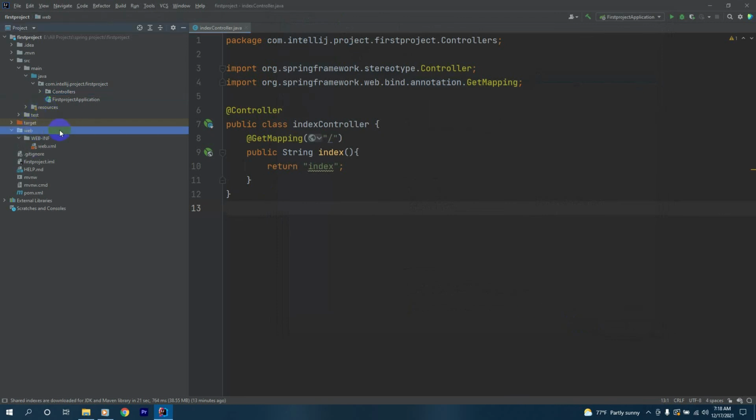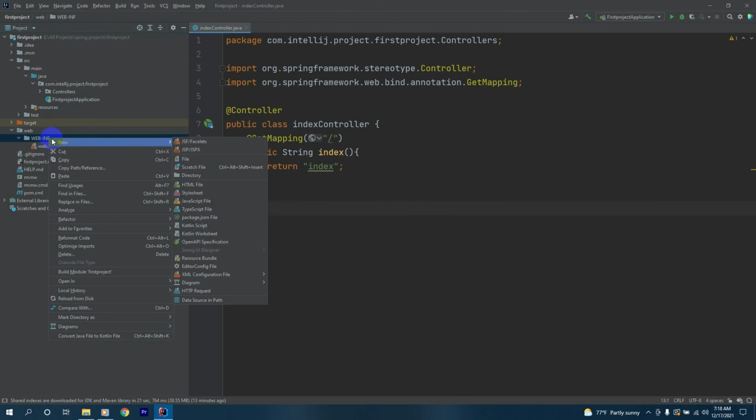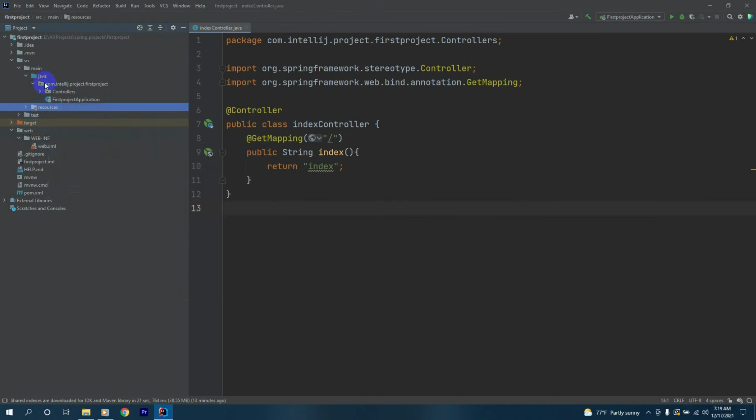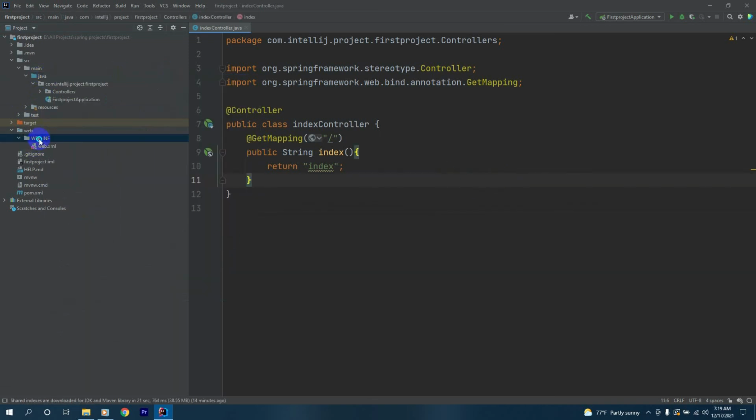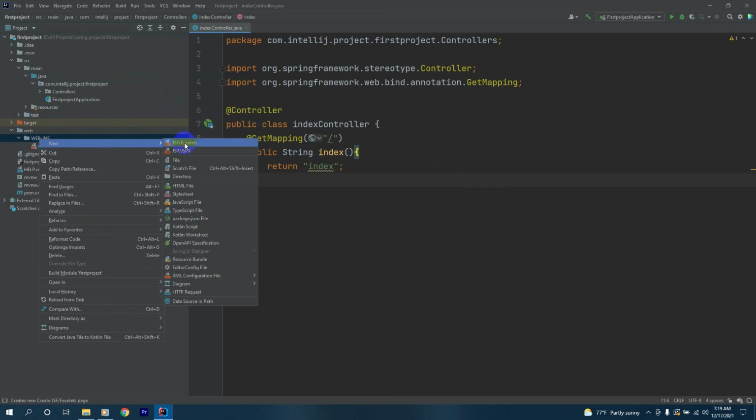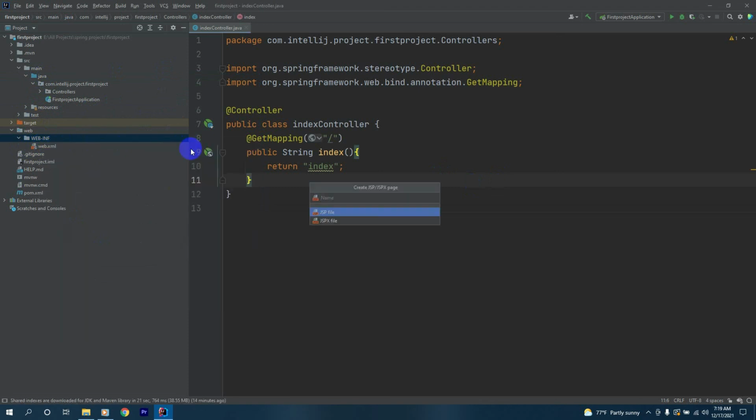And now you can see that we have made a web folder which has a WEB-INF and a web.xml file. Inside it we can have our JSP files. We can't have JSP files just anywhere, but here we can. So let's have a JSP file called index.